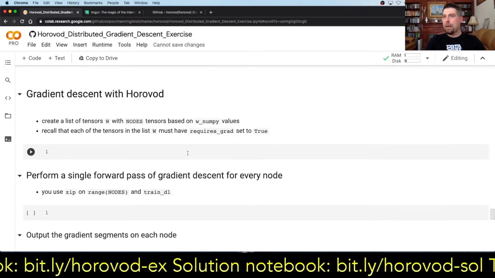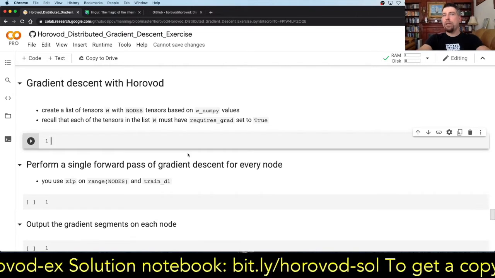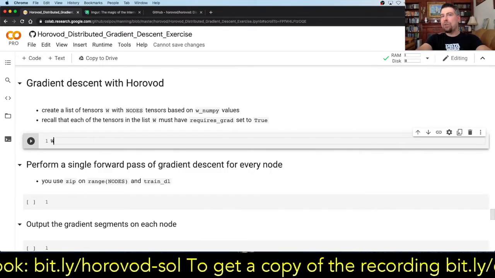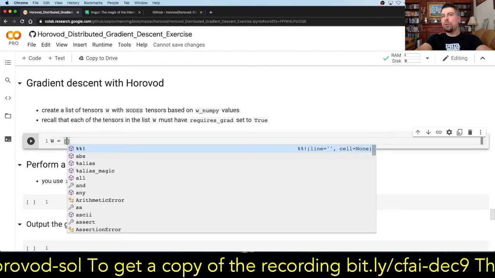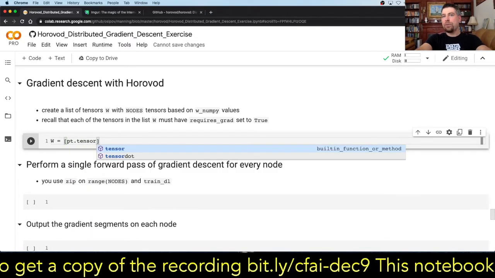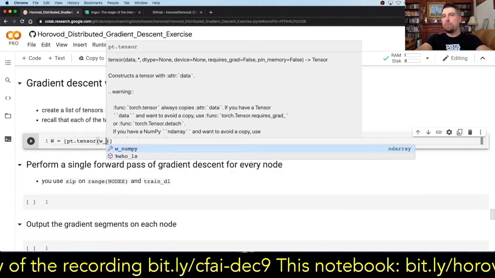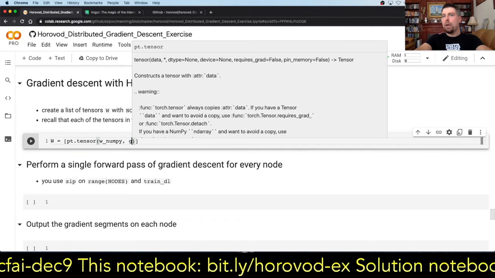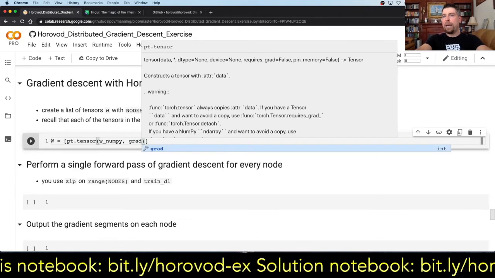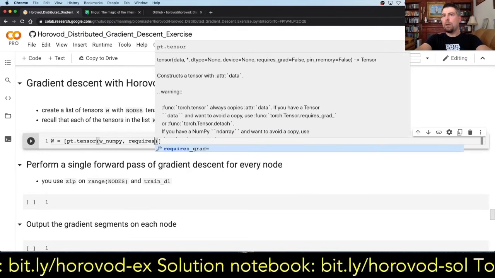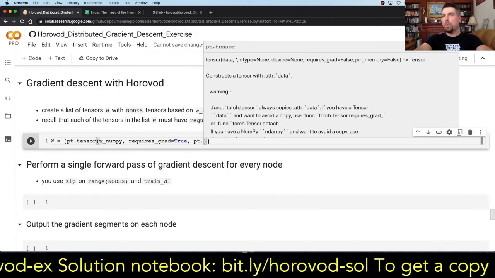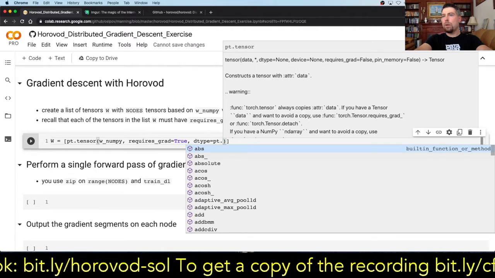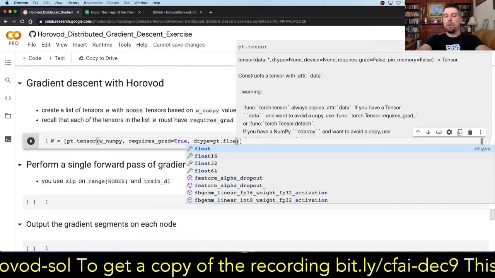Again, I'll simulate this implementation. And here, instead of just having a single model, remember what we want is a list of models. So in fact, I'll create a list of tensors. Each one of those tensors is going to be based on those same NumPy values I had moments before. Remember that each one would want to have requires grad true. Each one would want to have the data type be, in our case, float 64.